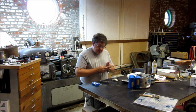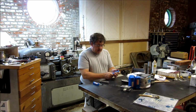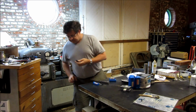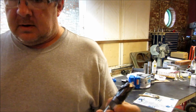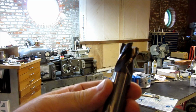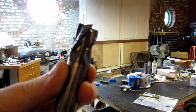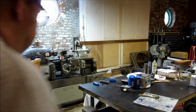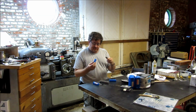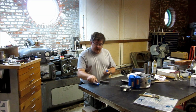So anyway, last but not least, 2 3/4 inch 4 flute carbide end mills. It's a 4 flute center cutting, stubby coated solid carbide end mill. It's a Niagara. New. You know, this is a 3-digit piece of tooling, easy, right? Fine piece of tooling there.